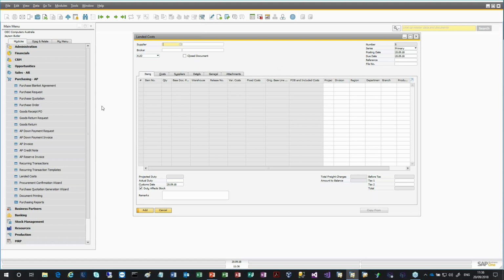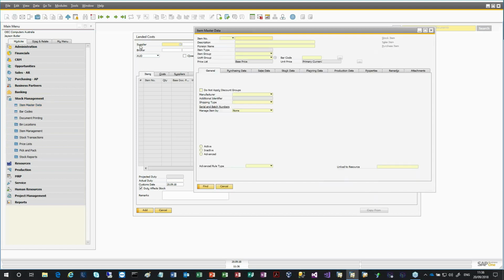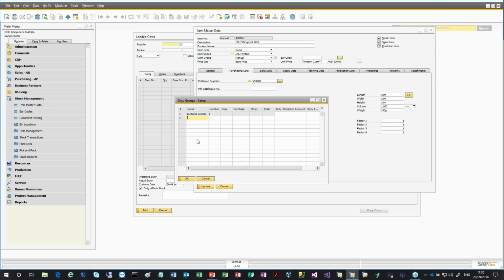And the first thing I'm going to show you is on the item master, we have the ability to define our duties, and under the purchasing data tab, there's a duty group, and you'll see at the moment we don't have any defined, but you could go in and define your various tariff groups that you pay your various percentages on, and put those various items and their charges directly into the item master.